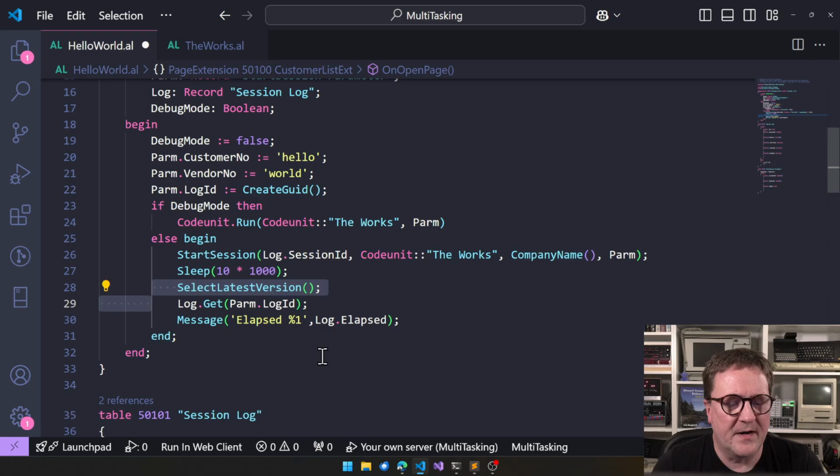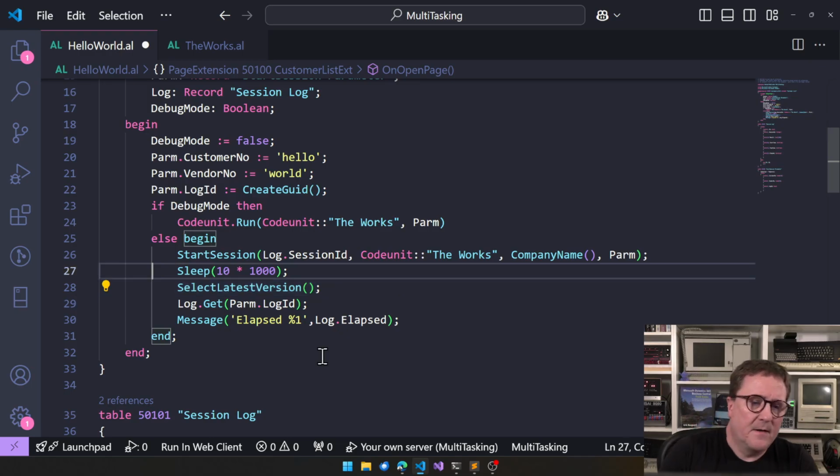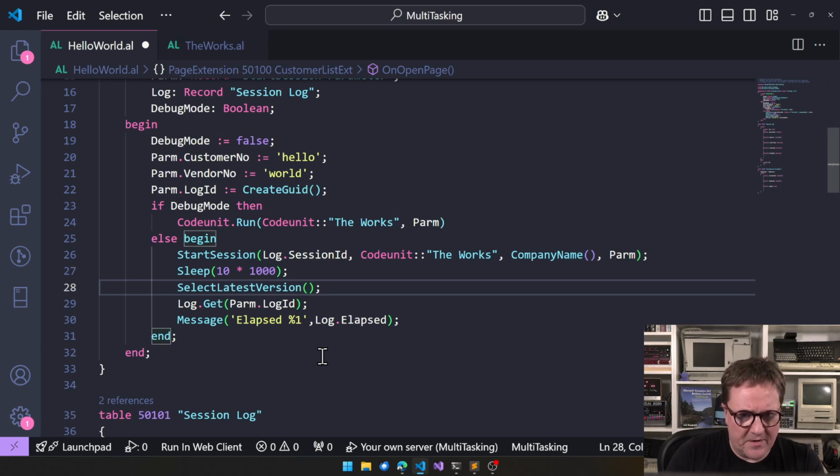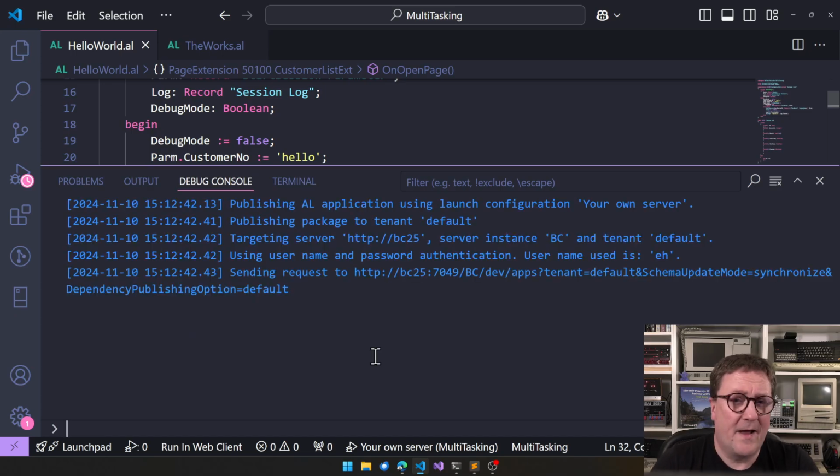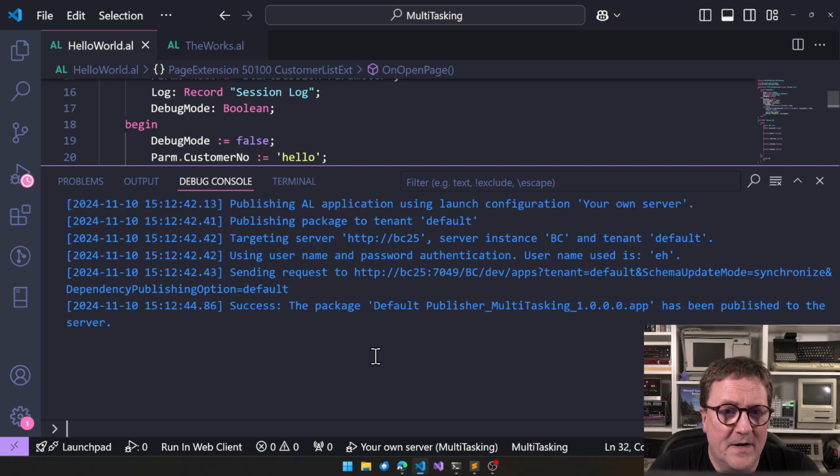We used to back in the olden days, back in the age of the dinosaurs, we had to use this as soon as we were getting creative between sessions. Well, let's try it without, and if this fails, then hey, we'll add it in and see if that would make a difference.